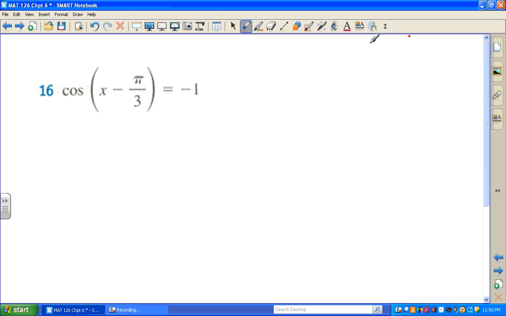Does anybody know what the first thing I'm going to do is? Let theta equal x. Yeah, I'm going to say, you know what? Oh, see, there you go. Went off on your own, ran the wrong way. Let theta equal x minus pi over 3. This is by far, hopefully, the best way of doing this.